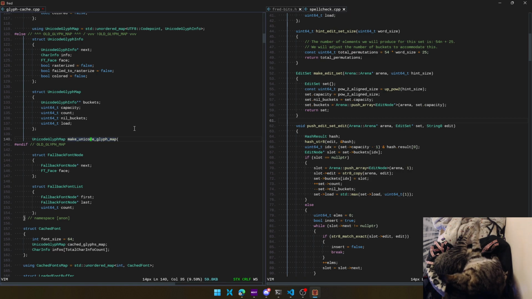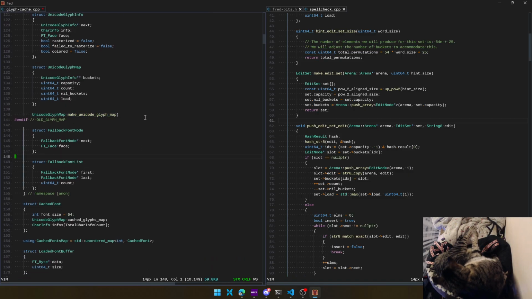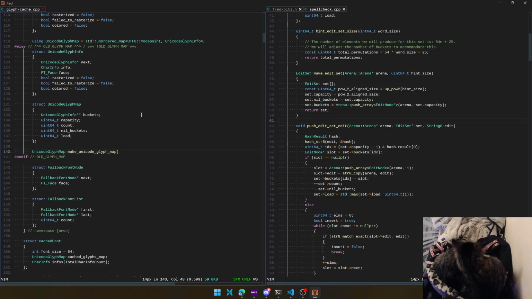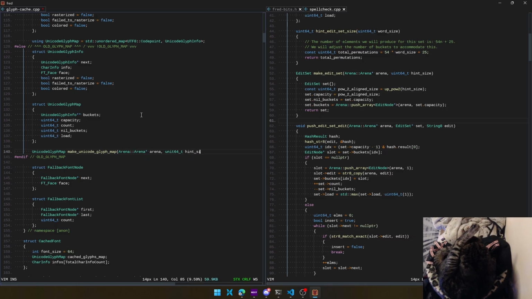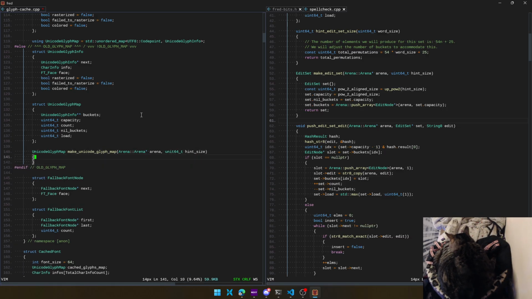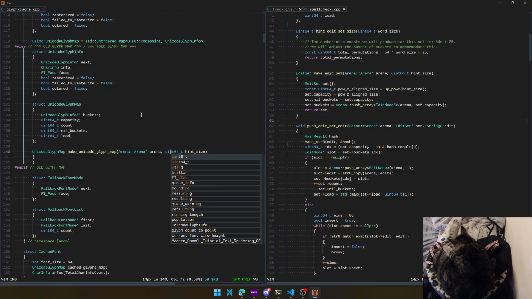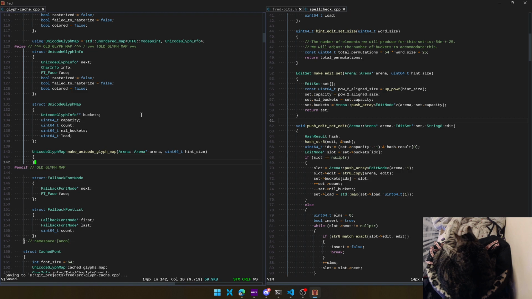I'm going to say Unicode because it's possible I might want to use glyph map for something else, since it's a little bit more generic. And then uint64_t.